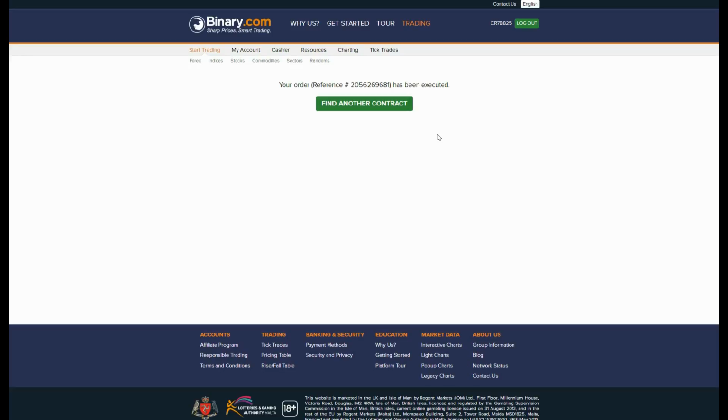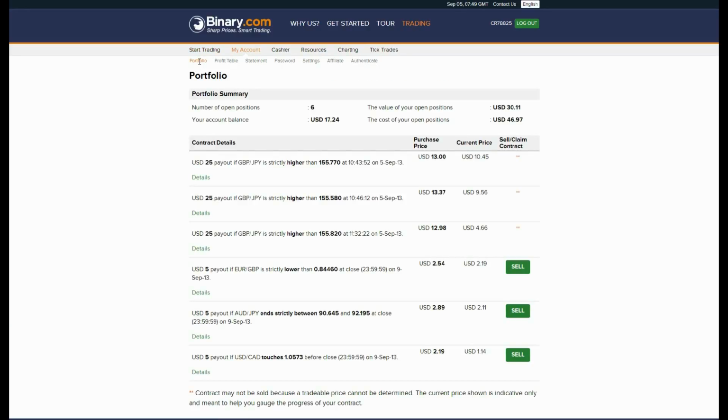For all of the 4 trade types, Binary.com will sometimes offer you the option to sell your contract before the expiry date. To check whether this option is available for one of your current trades, go to your Portfolio section. If our system was able to determine a fair price, you will see a Sell button next to your trade in your portfolio, along with the current offered sale price. Please note that this option is not always available and is generally only ever offered on contracts with a duration of more than 1 day.